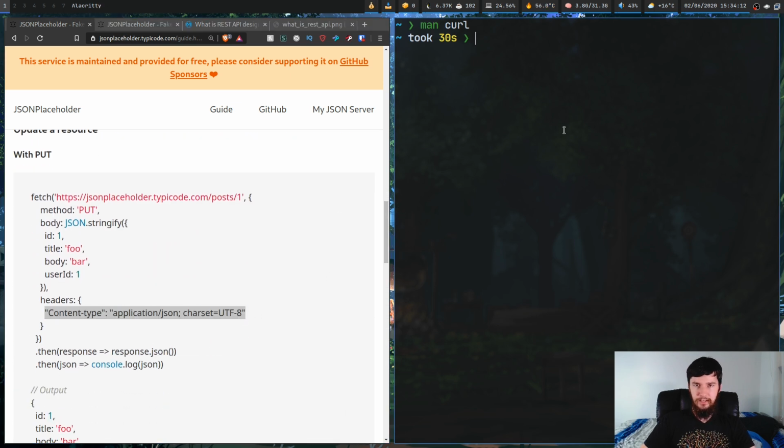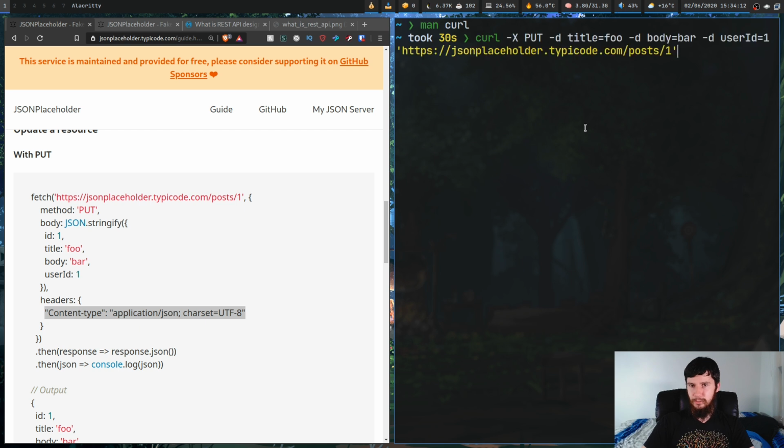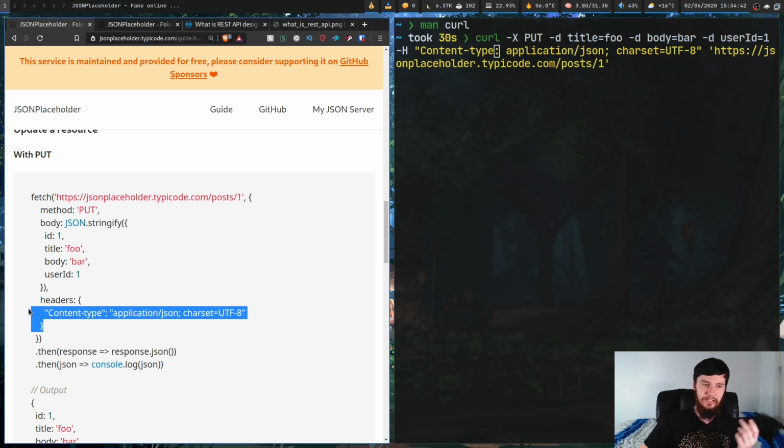So if you want to do that here, let's just pick an earlier request we saw. So this one right here. All we have to change here, let's go after the end of all of these options, let's put in the -H option. Now -H is a shortened down version of --header. And all we have to do here is just paste this in and get rid of the extra quote marks because we just need this to be as one big long string. So this will do exactly the same thing as what we're seeing right here.